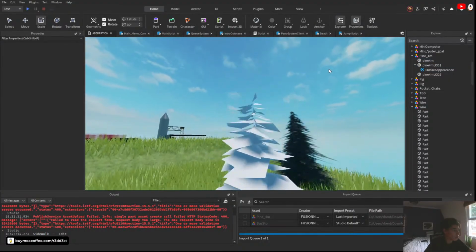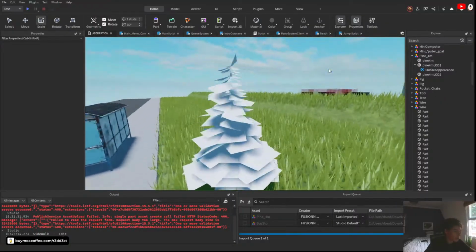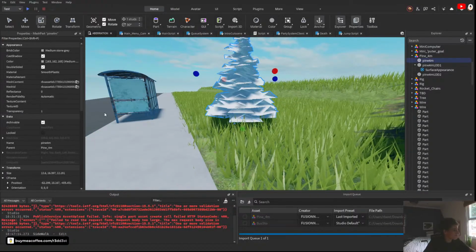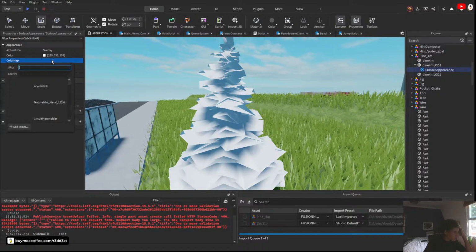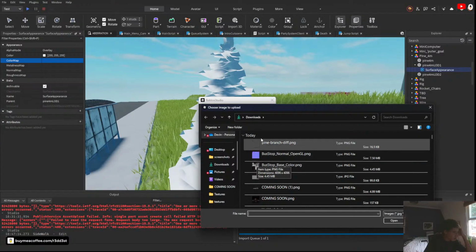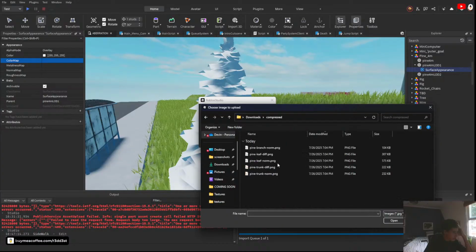So it looks like this is branches, but then I'm kind of confused. So I'll go color map, and that's the leaf difference.